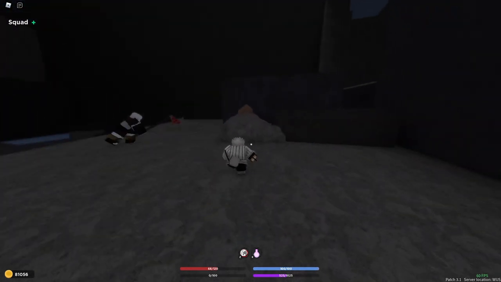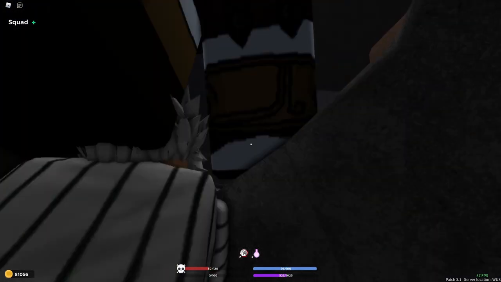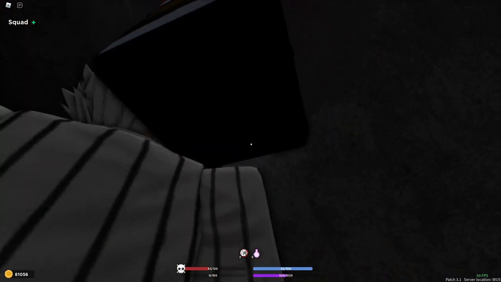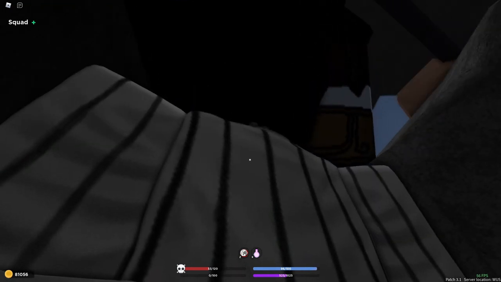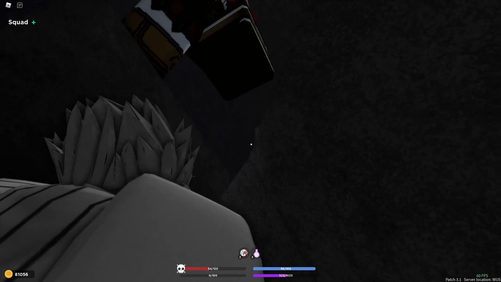So wait for him to get up here. Where is he? Alright, he's right there. So now I want to go right behind this rock right here, and as you can see, he's not able to attack me. And then what I do is I just turn on my auto clicker. So let me actually turn on my auto clicker. Now I think, depending on the move, he can still attack you, so watch out for that.